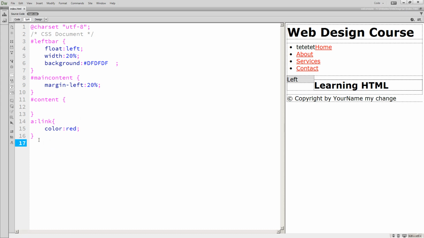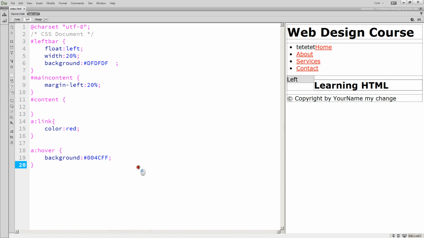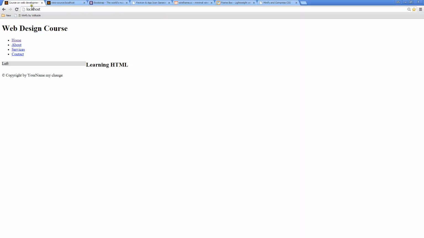And in addition to just the link changing, we can change the hover color. If we want to change the hover color, maybe we can do a background there. Whenever anyone hovers over this particular element, maybe we want to change the background to blue. I'll just show you how that looks within the browser. When we go here, we see that that's taken effect, and whenever we hover over it, they do turn blue.